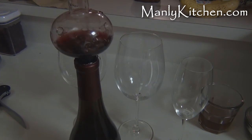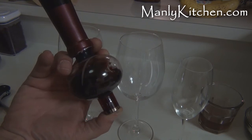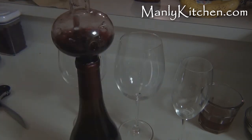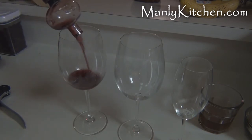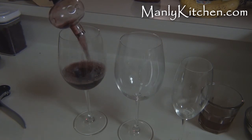Now this whole time it's interacting with the air, and instead of having to let it sit for an hour, you're going to be able to drink this wine in about another 20 seconds. Simple so far, right? Now just turn it over and pour. And what it's doing as it swirls around is it's opening up.